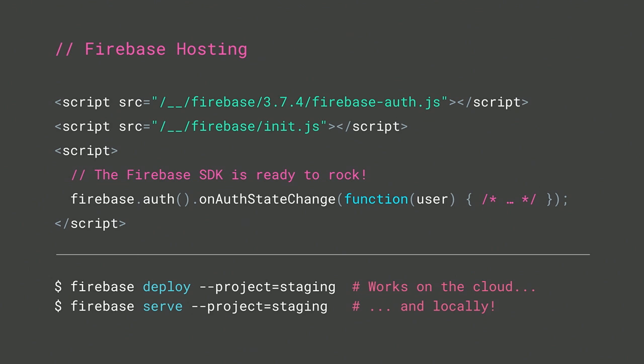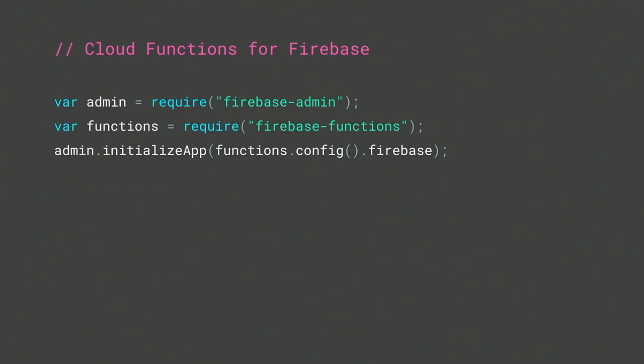Great, so this is useful. This, however, is the front end. Let's have a look at the back-end code, the Cloud Functions code. It's actually even easier there. This example imports the Firebase admin module into our Node.js environment. And same as with the client-side SDK, you have to initialize it. Well, you can do that by saying functions.config().firebase. That pulls environment variables in. It'll initialize your admin SDK, and you're ready to go. Once again, I can deploy this to any Firebase project. It'll just work, which is great.